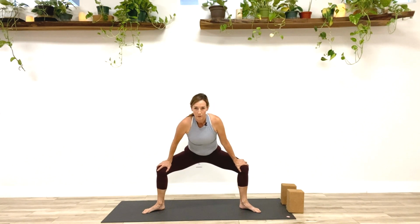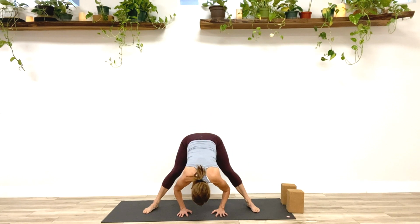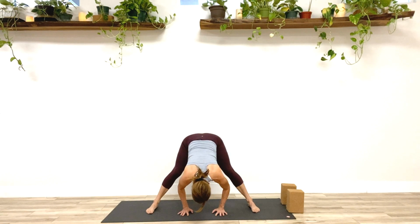Come back to neutral and find your wide angle forward fold. This is our last standing posture here. Lengthen the spine out and exhale, fold. One more breath here, tuck your chin, just let that head and neck rest.